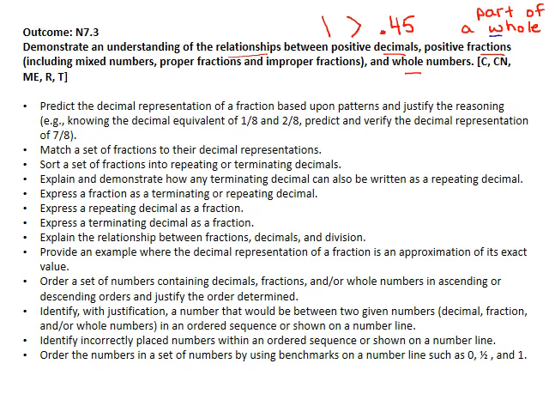So, we've learned quite a bit about fractions and decimals, and now we're just talking about how they're related. So you need to know how to put them on a number line and how to, I'm going to jump right to the bottom of the page here, recognize the benchmark fractions. And so this last one is saying if you have a number line from 0 to 1, because remember everything is going to be less than 1. So here's your 1, here's your 0. We know who lives here, right? It's a half, which is also known as 0.5. Okay? And so you can order the rest of the decimals based on what you know about those benchmarks.